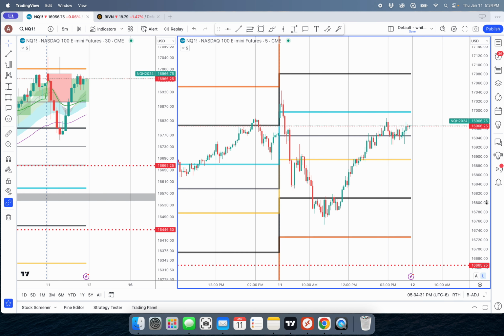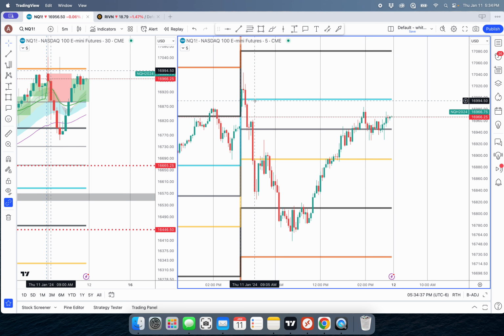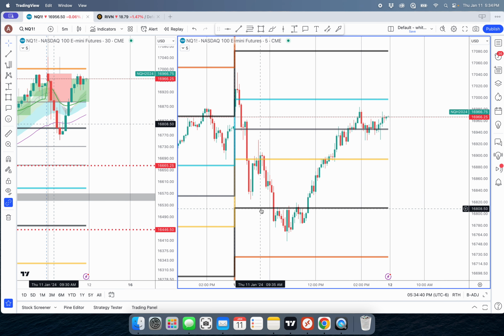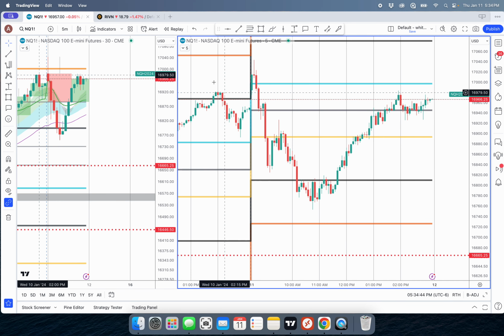So that's how you play. It's the same thing here. You see how it was a failed break above. They came back down, and they dropped it all the way and almost made it down here. And why did they not? Where did they go? Why did they stop in the middle? Well, let's take a look.